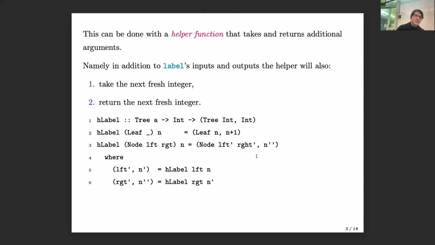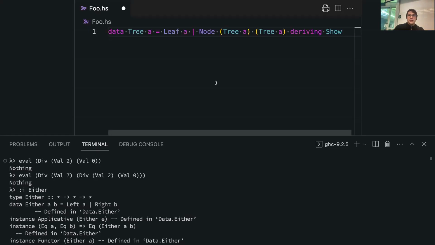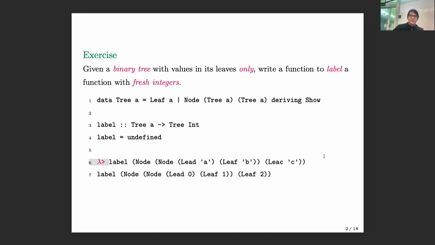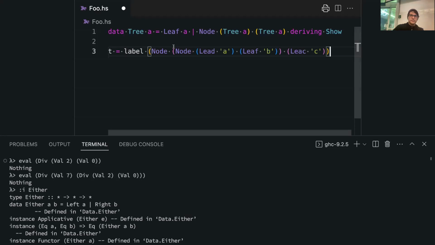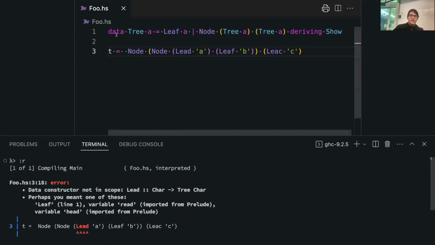So here's how we can do this problem. Here's my helper function. Maybe we should just code this up. Okay, I'll code it up. Let me just grab this. So there is a tree. Let's create a tree, let's just take the one from the slides. Oh, we don't have label yet. So there's our tree, let's load this in.